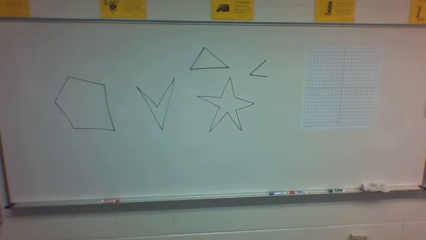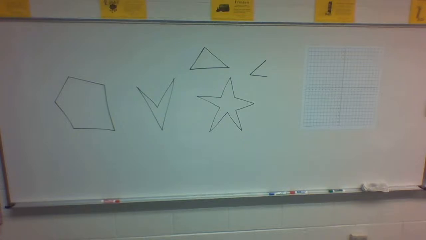Okay, for squares and rectangles, of course you add up the sides to get perimeter. Notice that when you have a square, you can find the perimeter by just taking 4 times S because all 4 sides are the same length. So S plus S plus S plus S is 4S. And the area is length times width. Since they have the same length, the length and the width are the same, it's S squared. S times S is S squared. That's why they have it written like that. Rectangle, it takes 2 lengths and 2 widths to get around it. And the length times width.